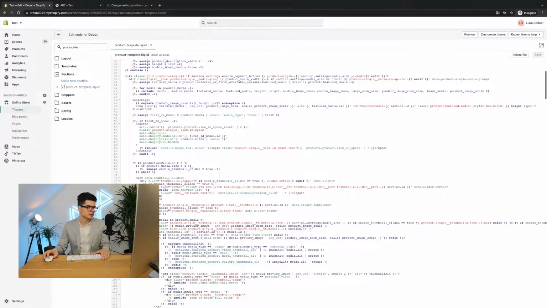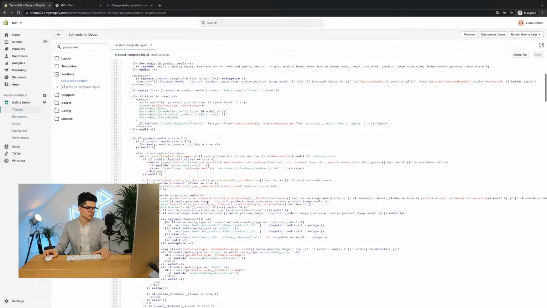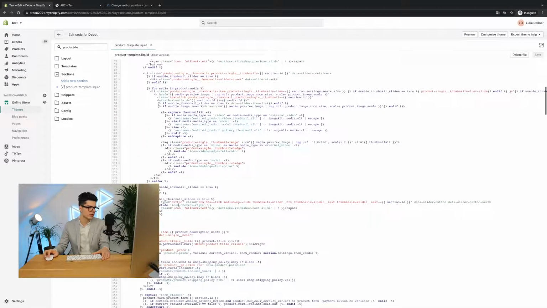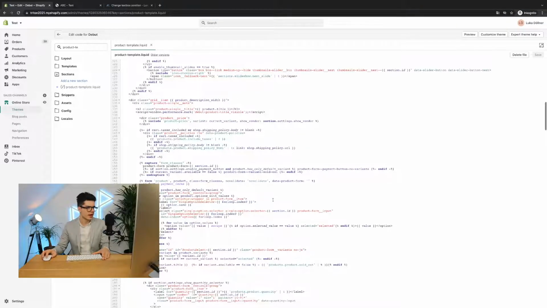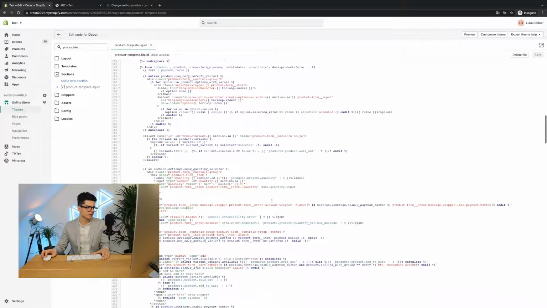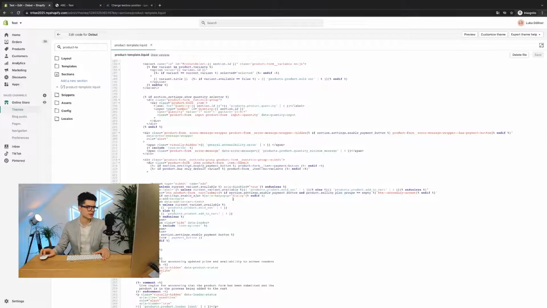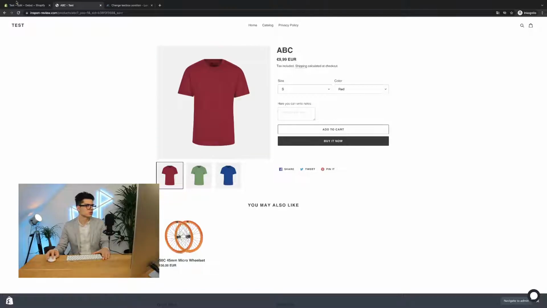So I see here, okay, there is some button, but there is no word inside which says add to cart or something else. So this is not the right one. I will go further and further. There is another button, but it looks also not like the add to cart button. So we will go ahead. And here we see, okay, there is some button. It says submit or add. Here are some words like add to cart. So this will be the right button, the add to cart button, which is shown here above.